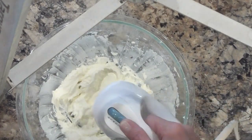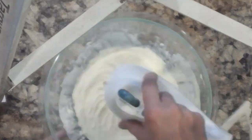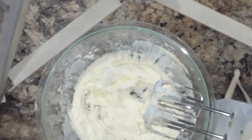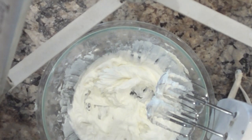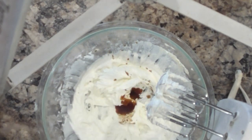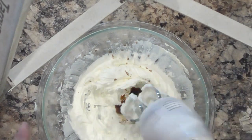I'm going to beat this for 1 minute. Okay, I think that was about a minute. Now we're going to add to that our vanilla, and that calls for 1 teaspoon of pure vanilla. Okay, and we're just going to mix that in until it's all blended in there.